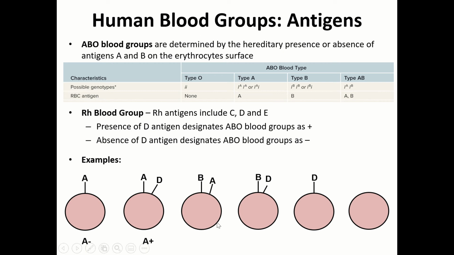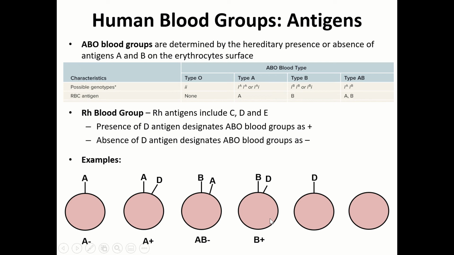Of course, then we slide over here, this third example, it's showing you a B antigen and an A antigen, but no D antigen. So you could ask yourself what kind of blood type that would be. And that is AB negative. Again, A and B because both antigens are present, but negative because there's no D antigen. Come over here and you see a B antigen and a D antigen. That's going to code for B positive blood.